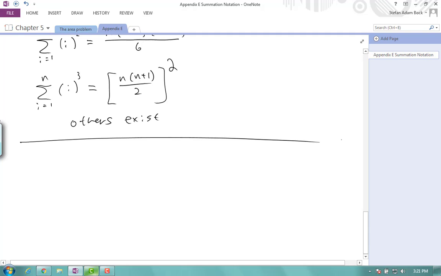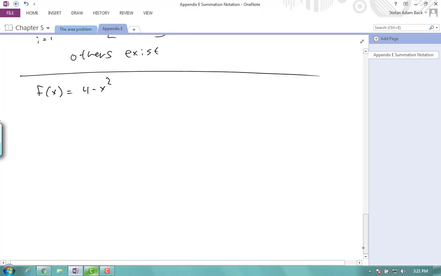But let's try to use these sum properties on an example we've already encountered. Last time we had f of x equals 4 minus x squared, and we were trying to evaluate the area under the curve. I had mentioned at the end that if I took a limit of my right-handed Riemann sums, I would get the exact area. I made a little bit of a boo-boo last time, but I believe we ended with somewhere around 10.5 as the area under the curve on the interval from -2 to 2. And I said that the limit as n goes to infinity of R sub n should be the exact area.